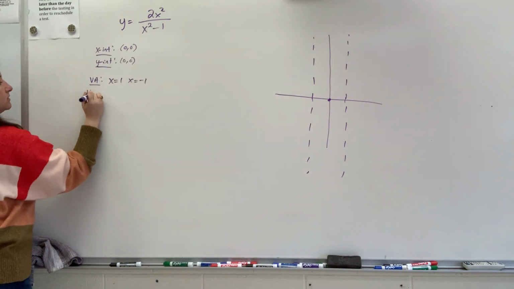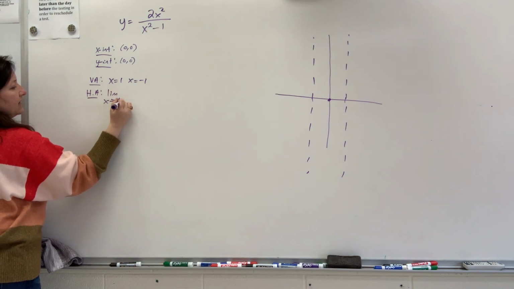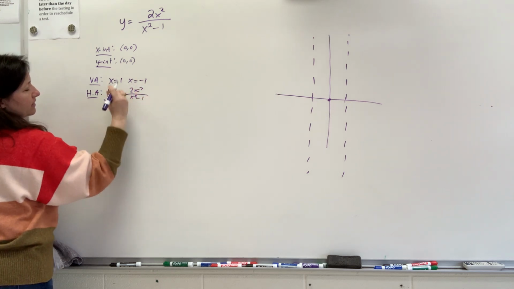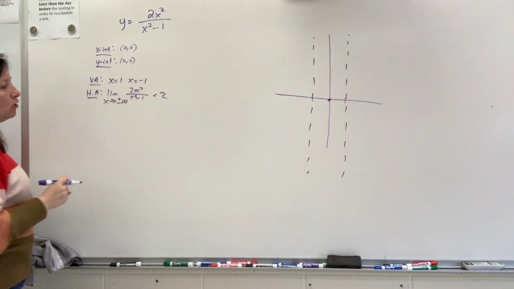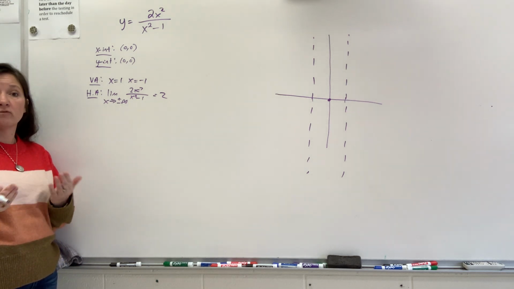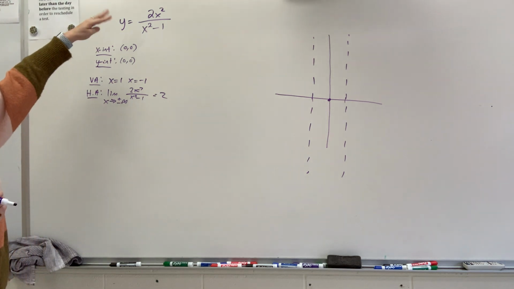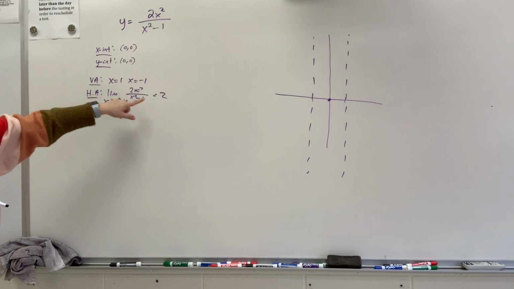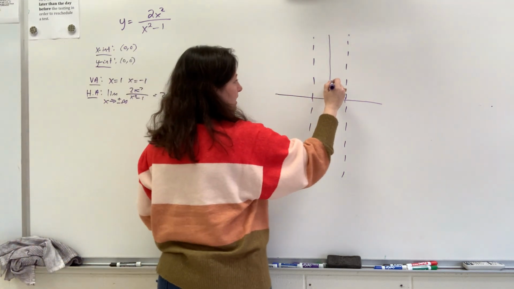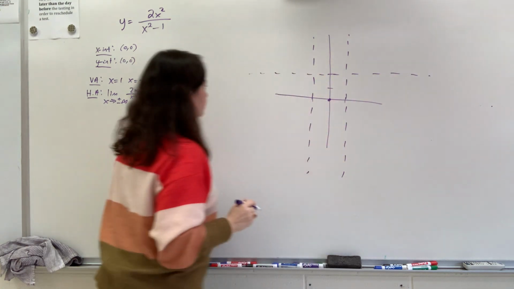Horizontal asymptotes. I find as the limit approaches positive and negative infinity, the degrees are the same, so the ratio is going to be 2. The only time negative infinity will give me a different asymptote is if I'm dealing with square roots or logarithms or something like that. But if it's a straightforward rational function with no square roots, it'll be 2, whichever direction I go. So a horizontal asymptote at 2 in both directions.